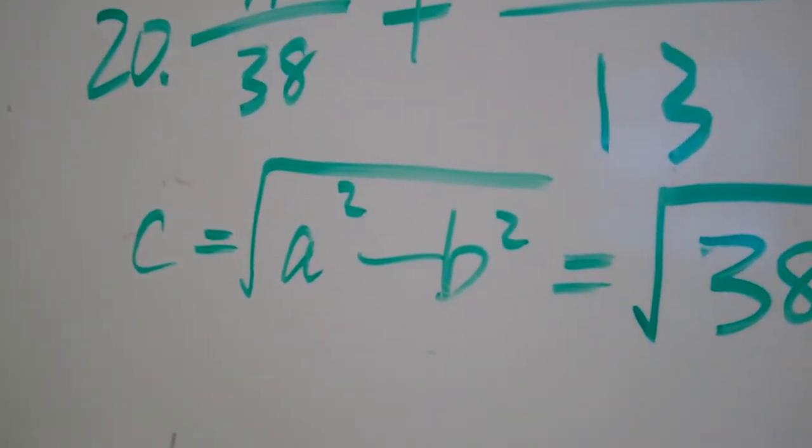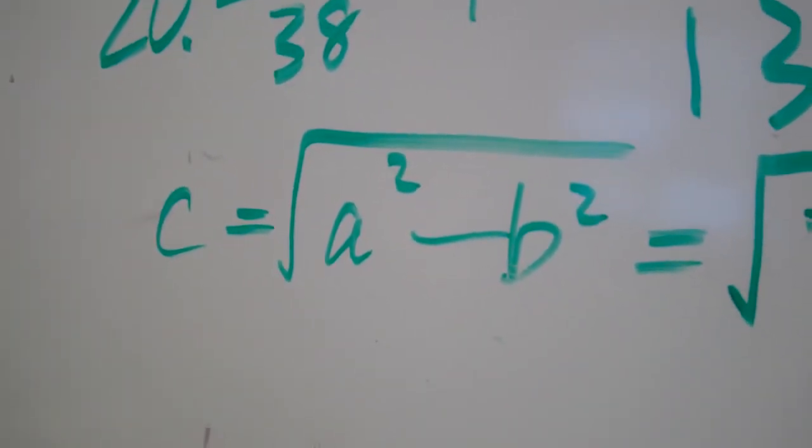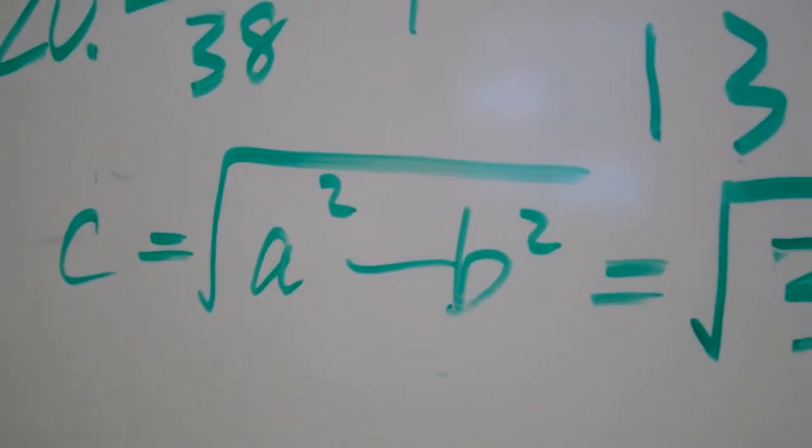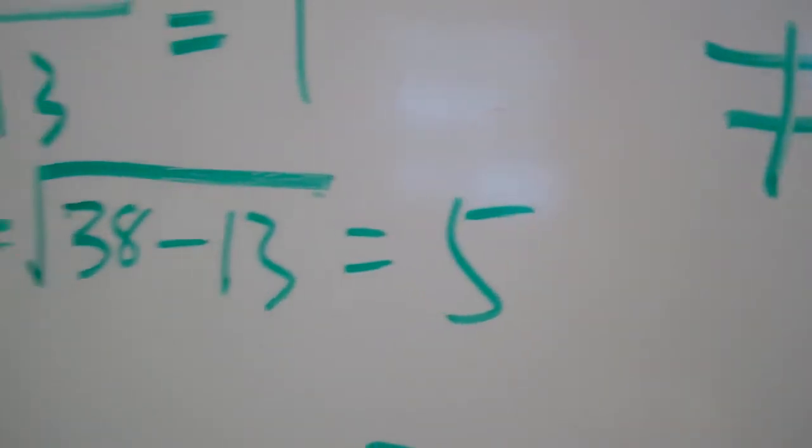So if C is equal to A squared minus B squared, I mean C squared is equal to A squared minus B squared, so C is square root of A squared minus B squared. That's nice. That's perfect. Good job by Kwon. Thank you, Kwon.